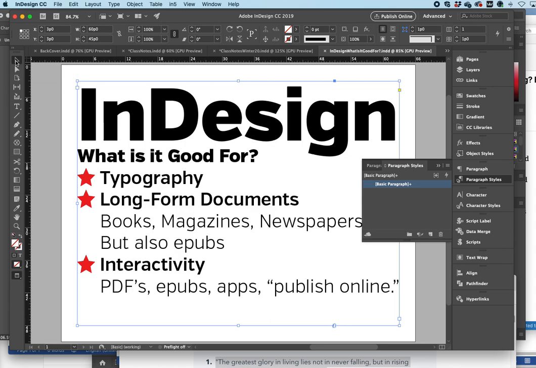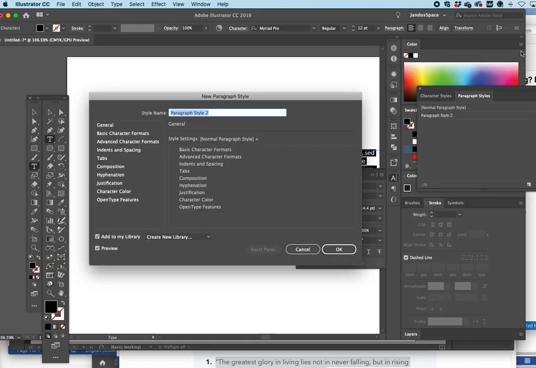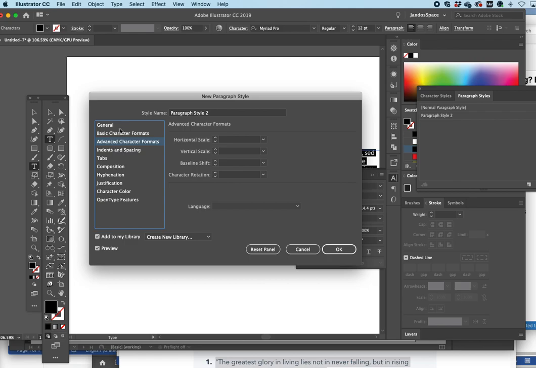Now, I'm going to show you an example of a style sheet in a minute. Style sheets are a way of enforcing consistency across type design, and they have other uses too in InDesign. But I'll just switch back to Illustrator for a moment. And Illustrator actually allows you to create a style sheet. And here's sort of the start of one. And here's all the categories of information that you can program into that style sheet.